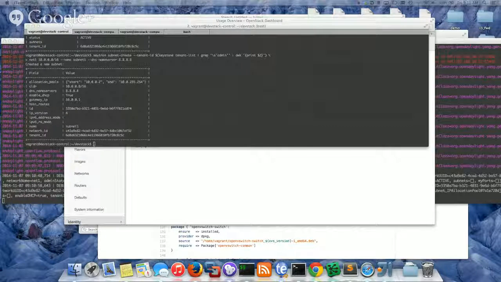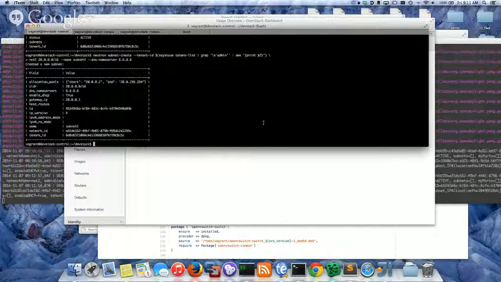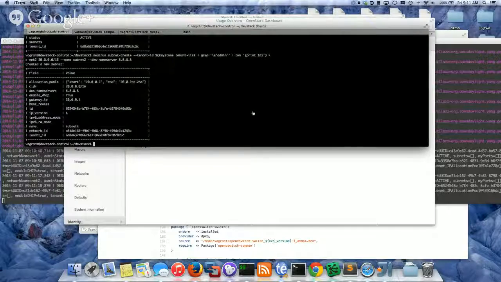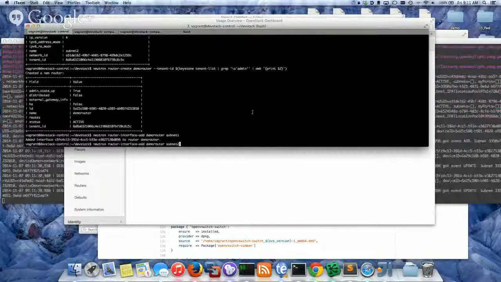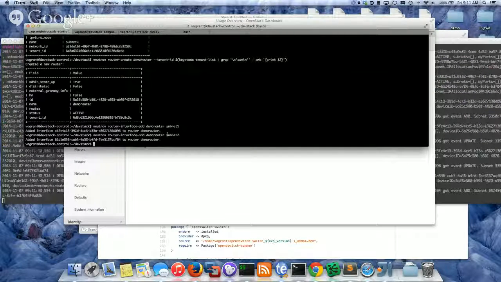All right, so I'm going to go ahead and create another network and subnet. In this case, it will be at 20. This is very fictitious. That's why I took the liberty of using 20. I know that's normally not an okay value to use. And now I'm going to create a router, and then attach interfaces on the router to these two subnets that I created.